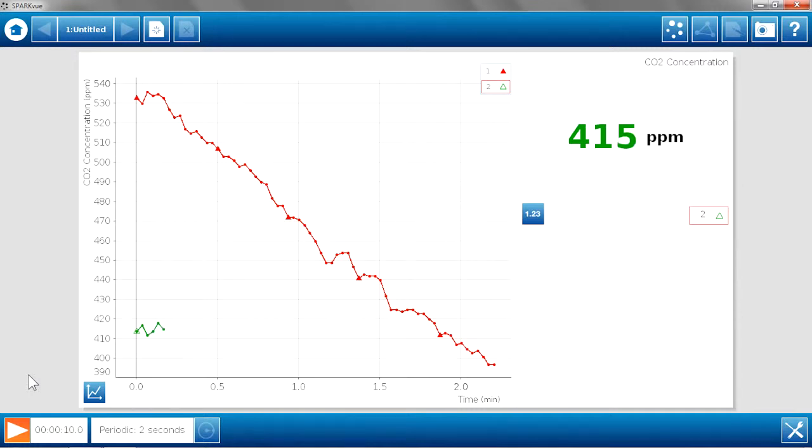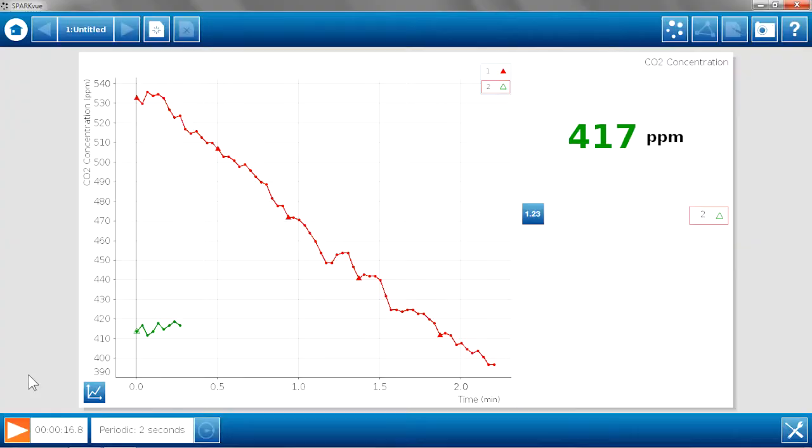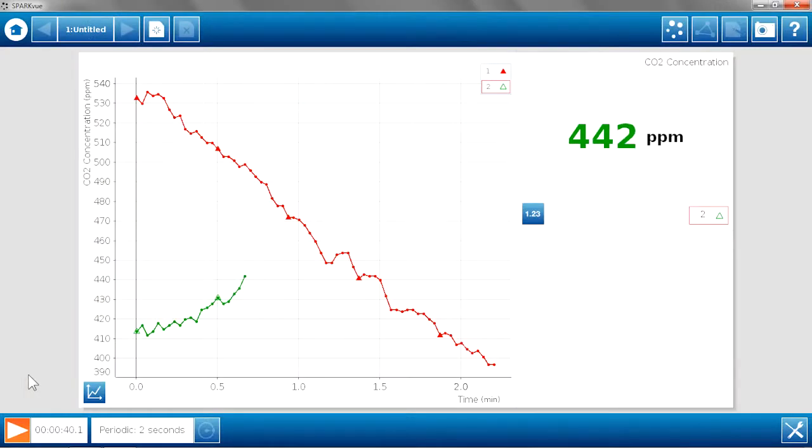Again, you can see the data points being collected on the graph display, as well as the digit display changing as well. You can have students predict prior to beginning data collection for run 2 what they think will happen when the plant is in darkness. And then you can ask them, as the data is being displayed on the screen, whether or not that matched the prediction that they had in their mind to start with.